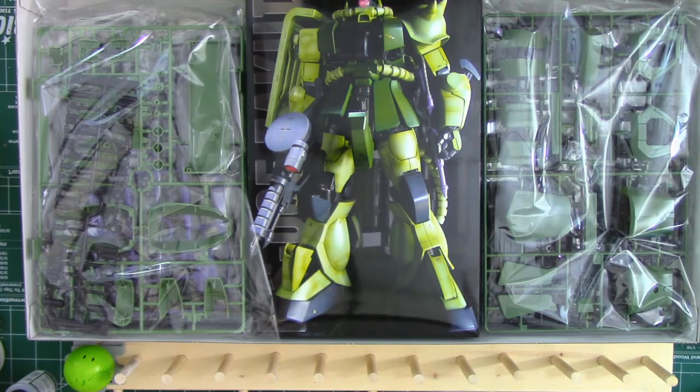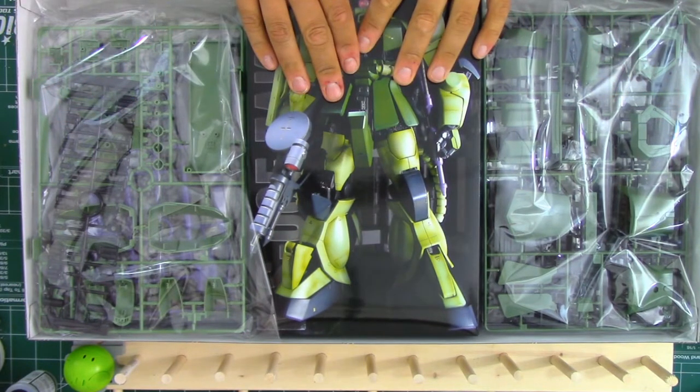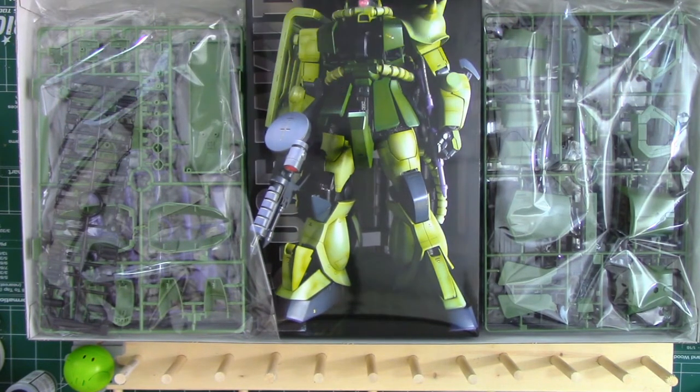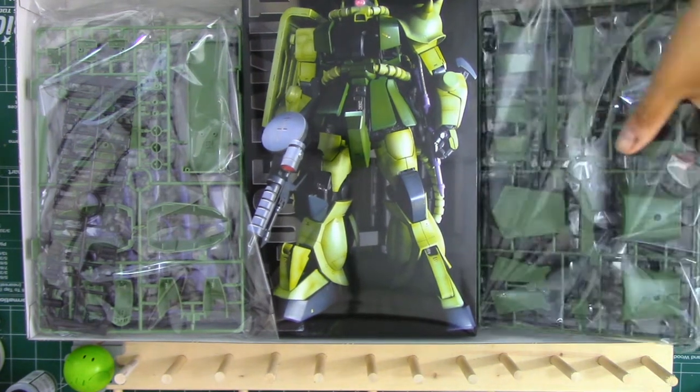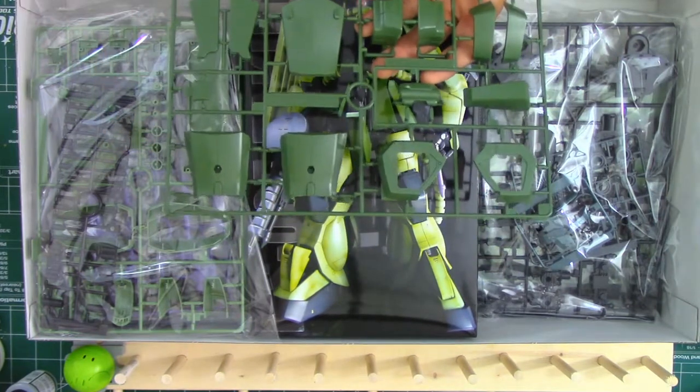So very much like the Perfect Grade RX-78, you got your box divided into 3 sections with a kind of standard size Master Grade kit box in the center. So we're going to get started over here. Starting with the D runner, this is all torso armors.